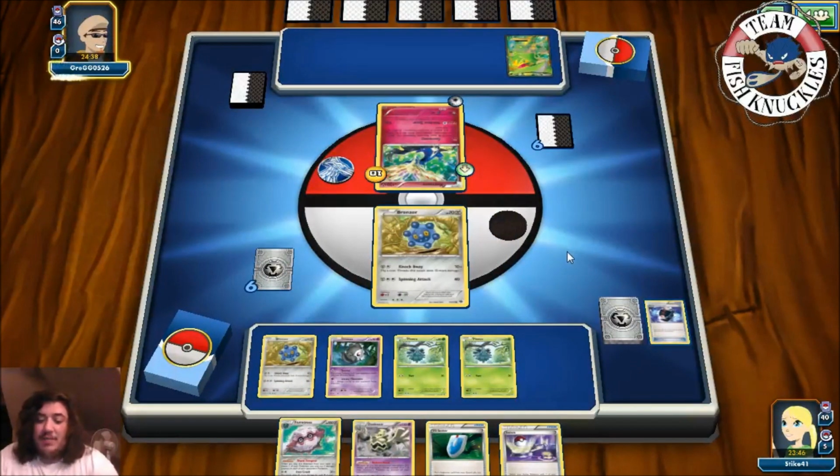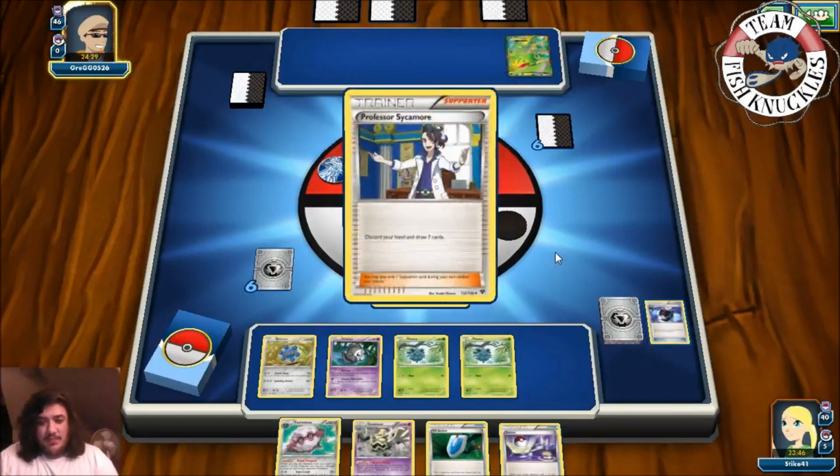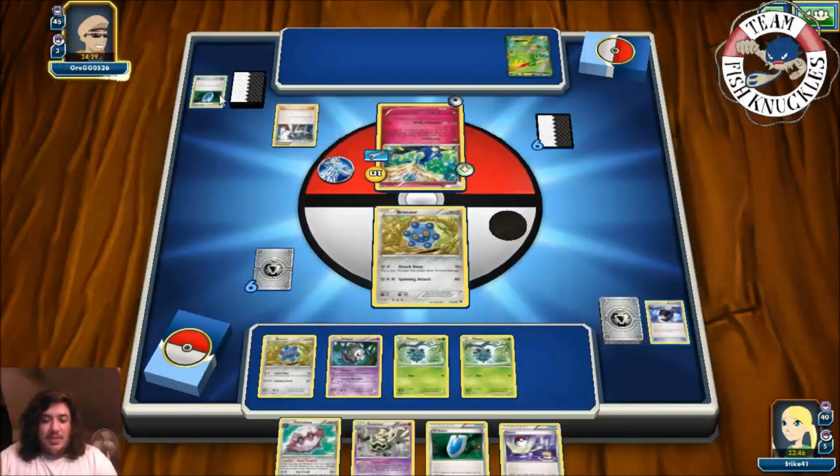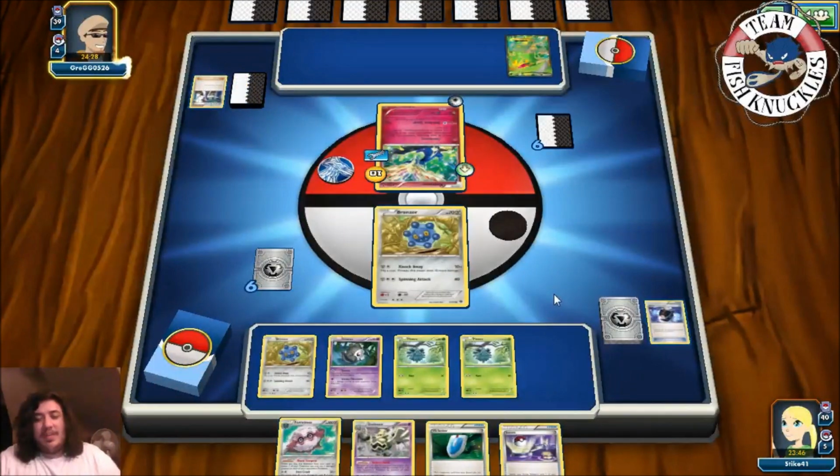Because now we don't even need to play the Forretress to even do 2 damage to it. But we're still going to play the Forretress regardless. We see a Muscle Band come down onto the Xerneas. We see a Sycamore from my opponent. And let's see what they discarded. A Fairy and a DCE. Hopefully they put down some more Pokemon.